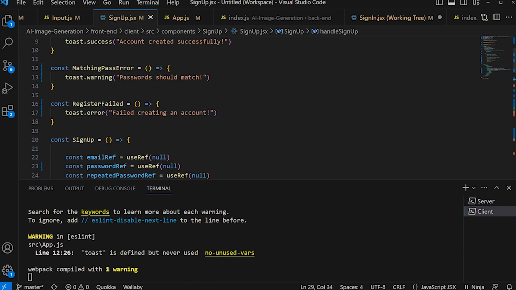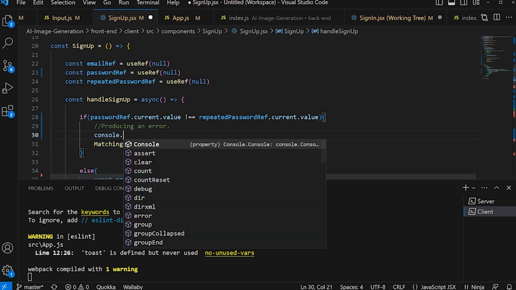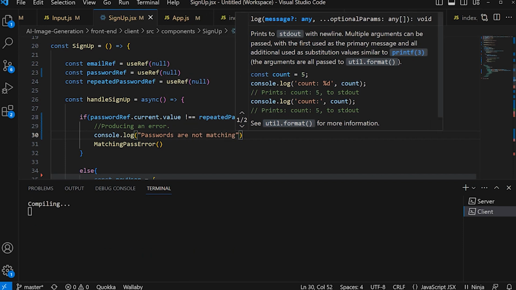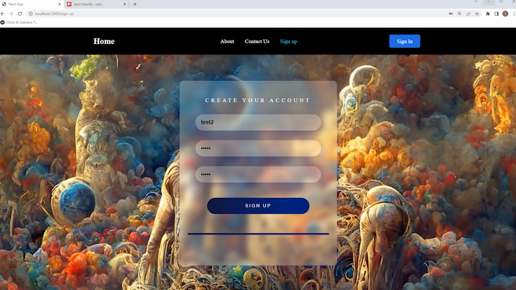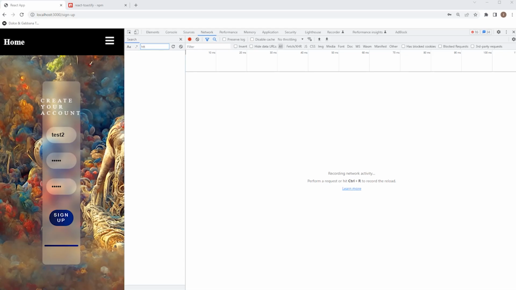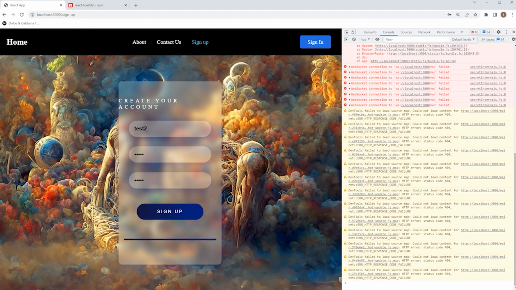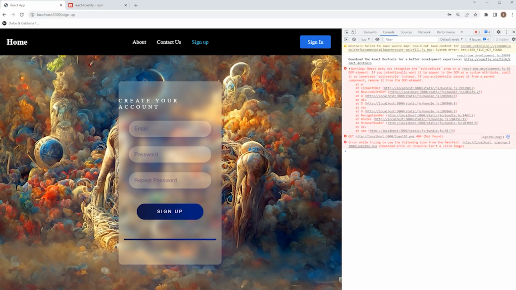Okay, I wonder why Toast isn't working. Let's type a console log here. "Passwords are not matching." There we go. And if I press F12 here, all right, F12, if I go to the console, we have a lot of things. WebSockets failed. These WebSockets are from before though, I believe. So let's reload. Active style, React is not recognizing this. And some logo PNG, that's not a problem. And we're using the following icons.